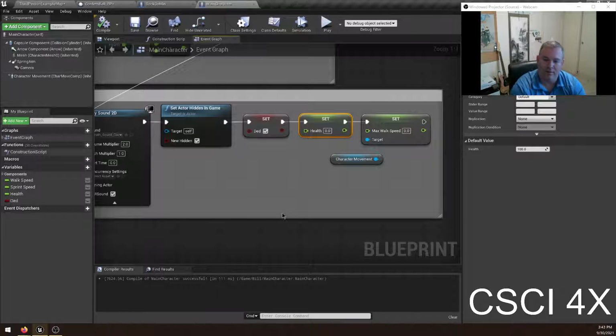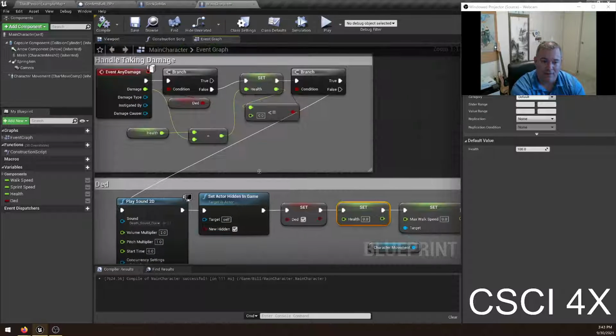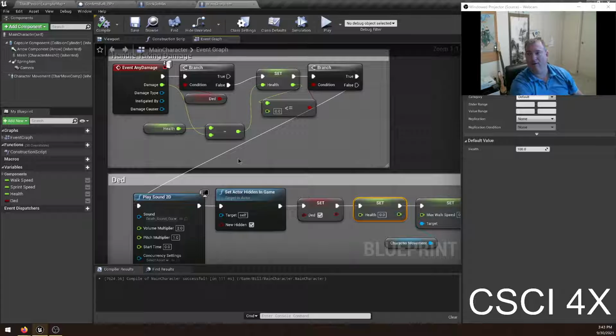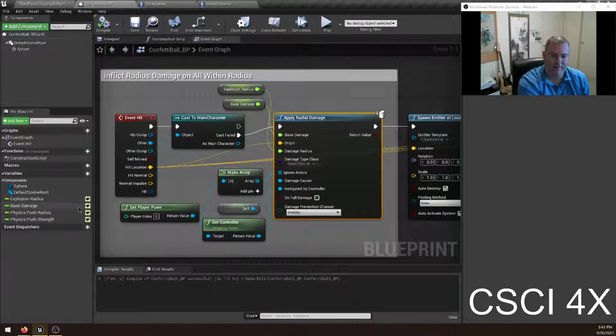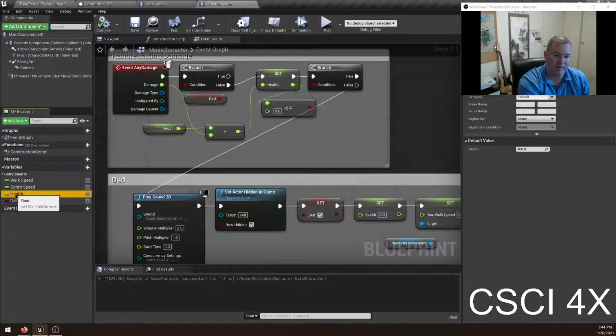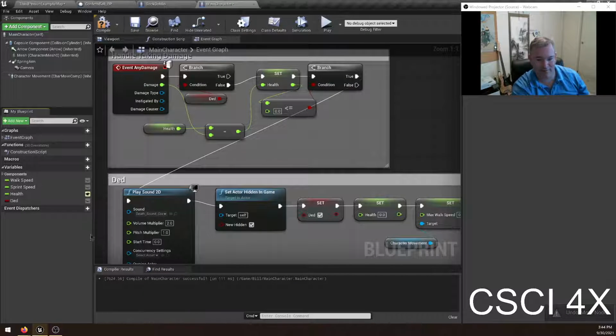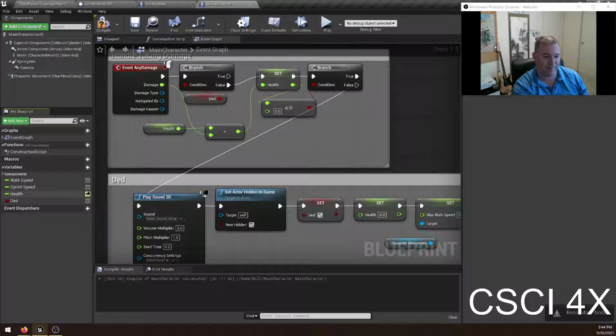Okay. So I'm just capping the health at 0 and setting the walk speed to 0 so you can't move anymore. So that is the damage system. Because damage is so common in Unreal Engine, they built this into the engine itself. A lot of times when I teach this class, I just set the health variable to be public, and then just have things modify it directly. So, this is the better way of doing it.